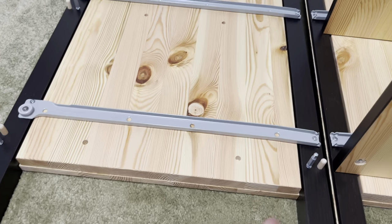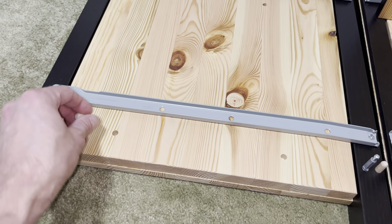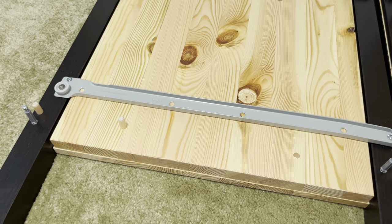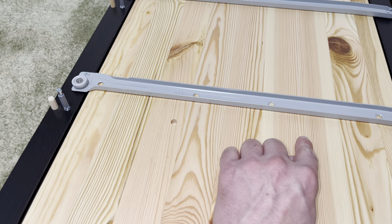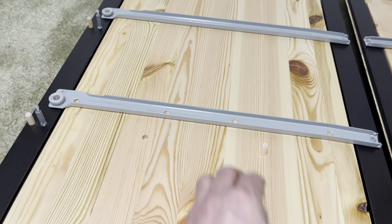Okay, so just once like that, and that is done. Then we're going to lock it down, and don't forget to lock it down as well. Look at the other board, and here we're going to find more holes, and we're going to put a wooden dowel here and one on the left. Same here, further up, we're going to put a dowel on the one on the right.